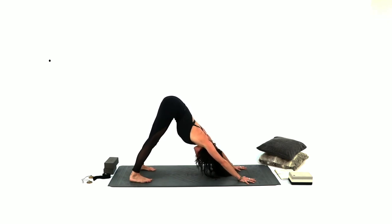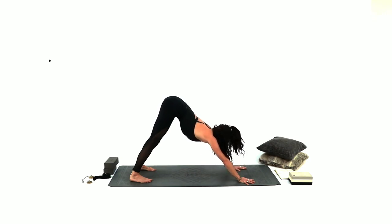Feel the length in the spine, the length in the hamstrings. Gently allow the head to move. Breathing in. Breathing out. Inhale. Exhale. Gaze is right between the fingertips.